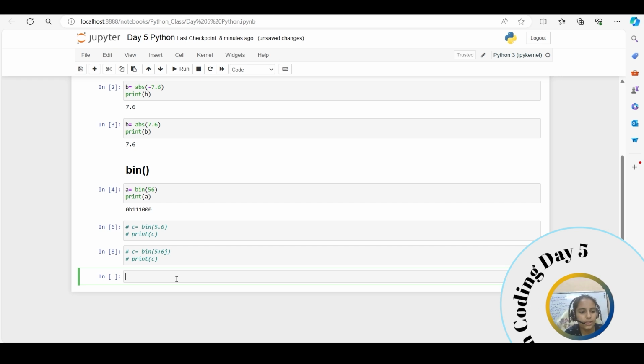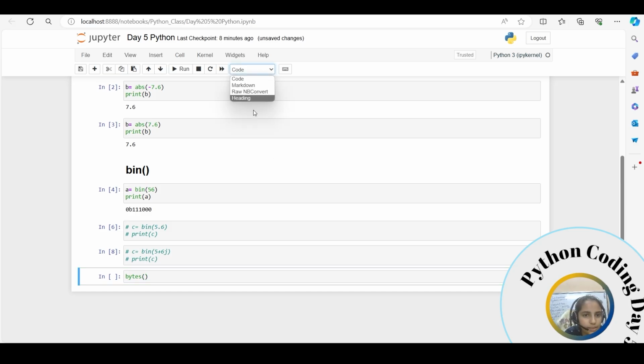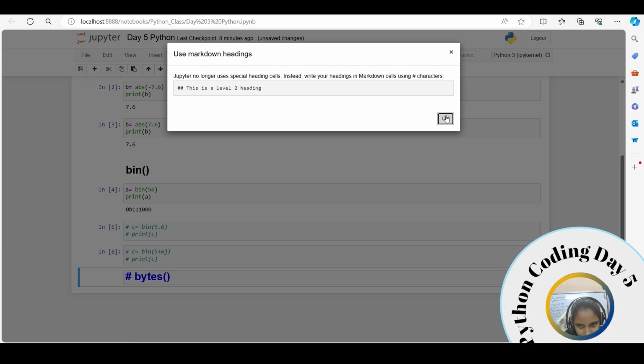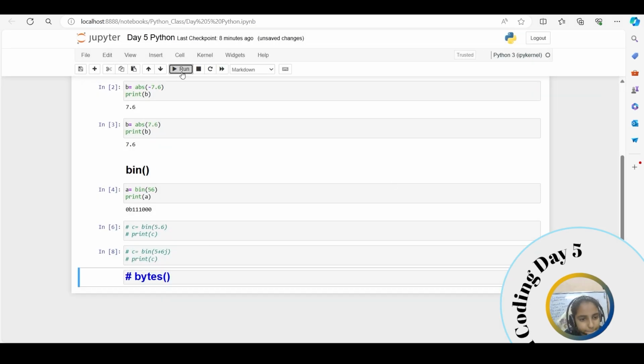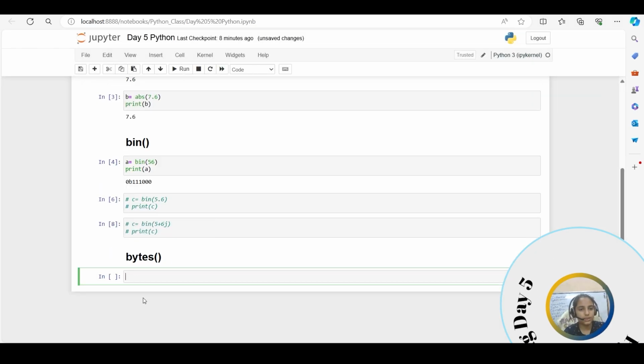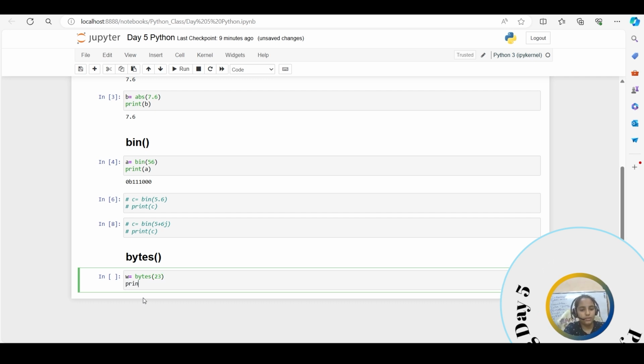Now the third function is the bytes function. We have bits and we have bytes. Bits are small and bytes are bigger. To convert a number into bytes, we use the bytes function. We make w a variable and use the bytes function with 23, then print w.